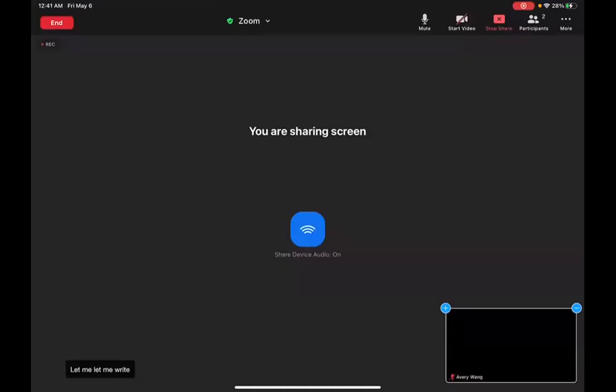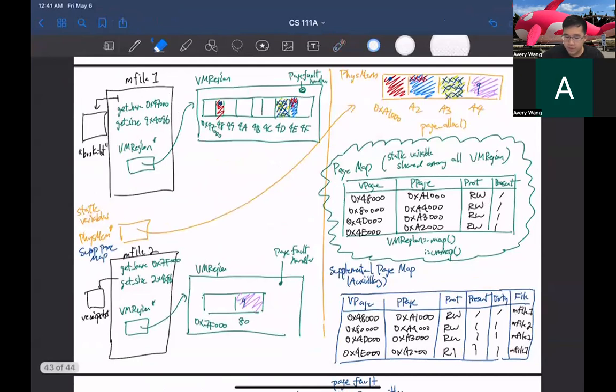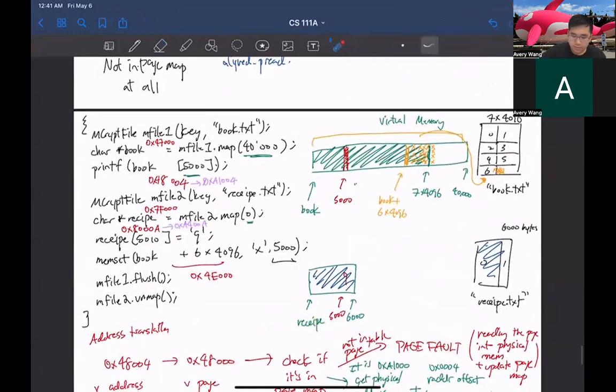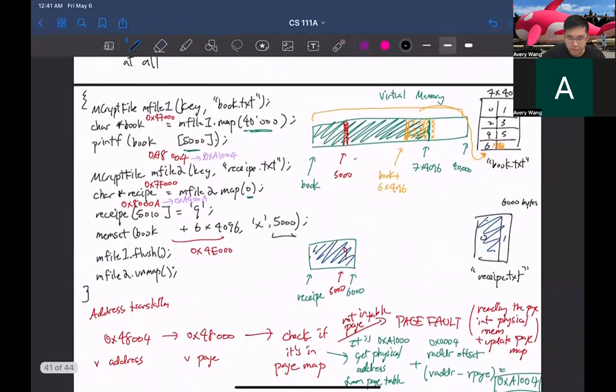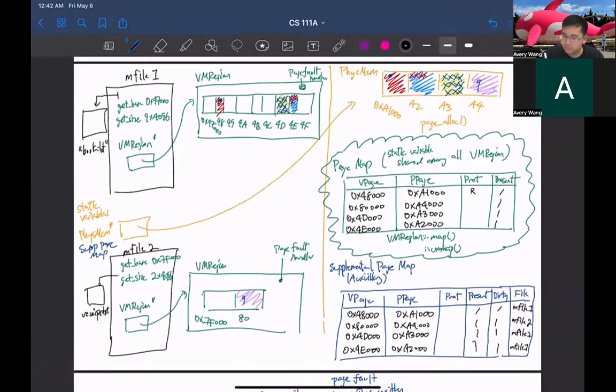write, let me just show you what the protection modes will look like. So let's do the example again. Initially, we read the map. So initially, when we try to read from 5,000, this becomes the read, right? We first move that page into physical memory, so that becomes our protection read. And since we were just reading, that's fine. That is remaining a read.